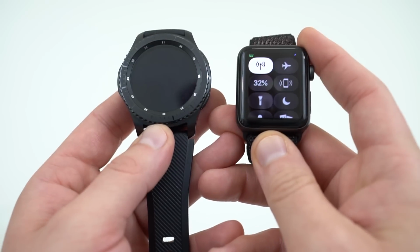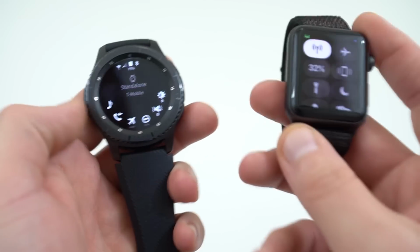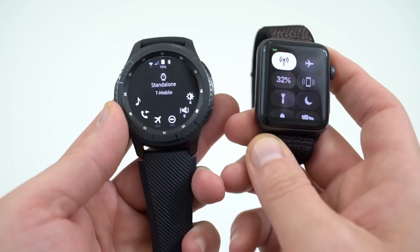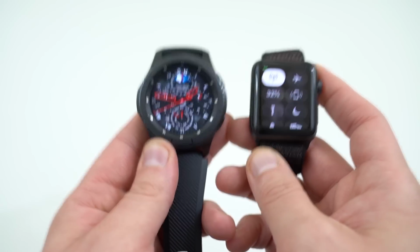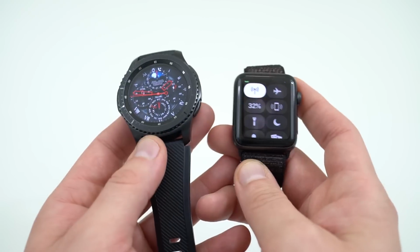So that's actually after using it for 2 days, pretty much full, and then a little bit left over today. So you're definitely gonna need to charge it on the third day. I've been using the Gear S3 Frontier, not as much because I've been reviewing the Apple Watch. It's in standalone mode right now, but even in standalone mode, which is on the LTE only, you can get pretty much a day out of the Gear S3 Frontier, which is very, very impressive.